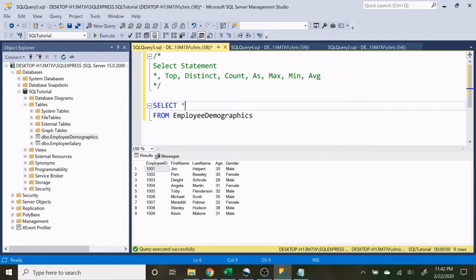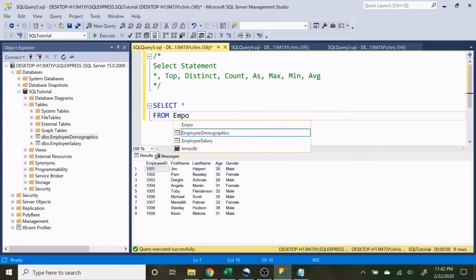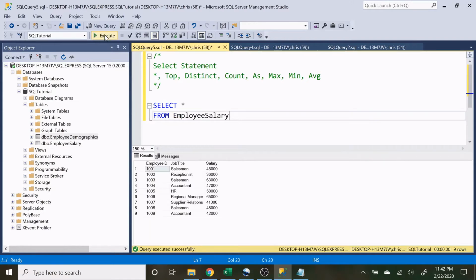We want to look at some max, mins, and averages right now. And the only column here where it would be useful to do it on is age. But let's actually go over and let's look at our salary table. And at our salary table, we have some really interesting salaries that I think would be a little bit more useful for this information. So let's go over to employee salary. All right, and let's look at this table really quick.